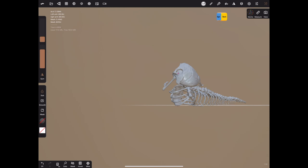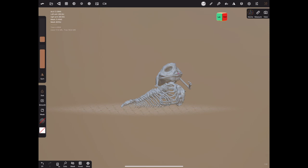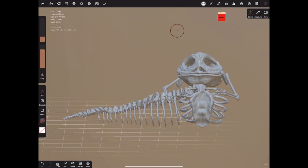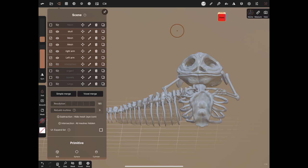I referenced a snake's skeleton for much of the tail section, and then the front, his torso area, is sort of semi-human, but not quite. I just wanted it to look like it could plausibly be a Hutt skeleton, and, you know, for the record, I'm not even really sure that Hutts should have skeletons at all. They're more like invertebrates to me, but for the purposes of this project, that's what we're going to do.